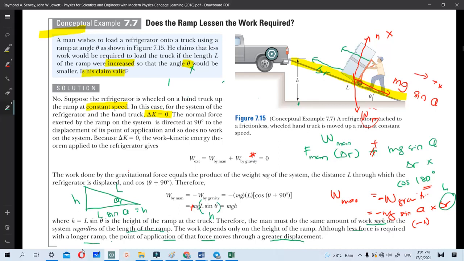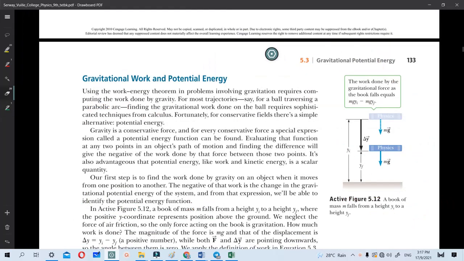But the fact is, he had to travel slightly longer. Alright, for this portion, we are going to look at how work can also be calculated by using the version coming from potential energy. I'm going to start with another textbook first, and then we're going to go back to our textbook to find the correlation.